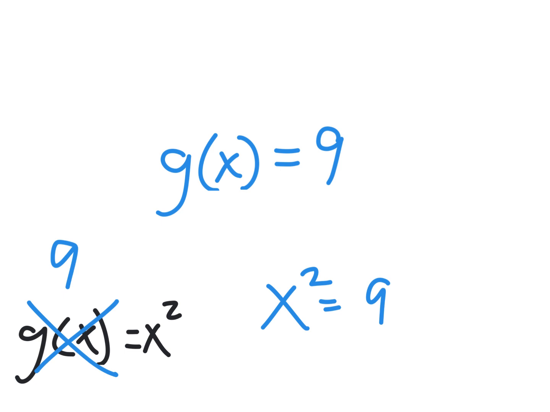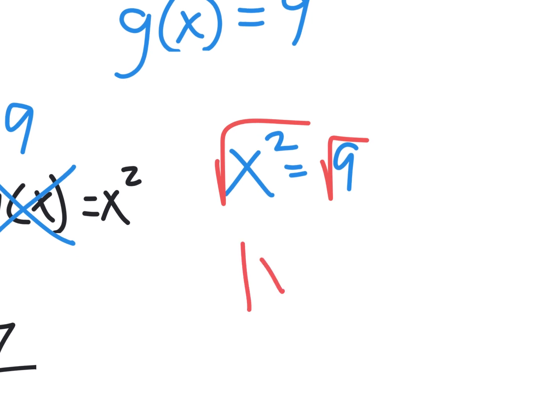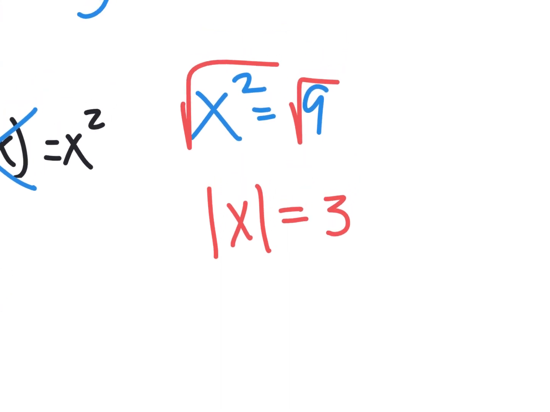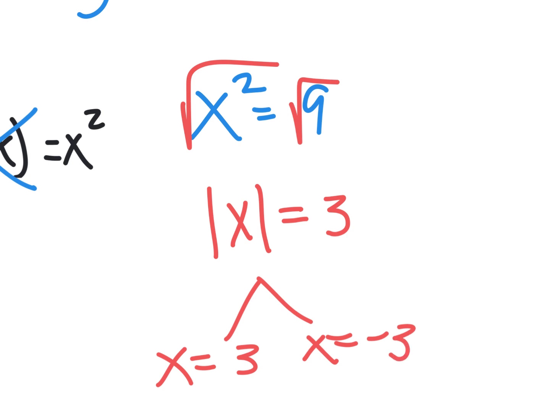Yes. You have to square root both sides. So, you're right. So, why isn't the answer just 3? Absolute value. So then what? Why isn't the answer just 3? Plus or minus 3. Yes, because it's 3 and it's -3.